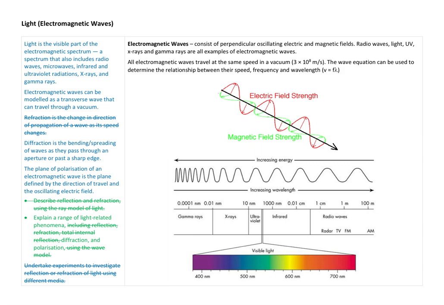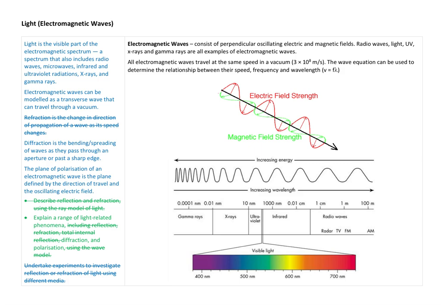So what we see here as we go across, we are getting lower wavelength. That means we are getting higher frequency. So as the wavelength decreases, the frequency increases, and as the frequency increases, the energy increases. So these things here that can penetrate our skin and cause sunburn and cause cancer have a lot more energy than things like AM and FM radio and TV signals and mobile phone signals, etc. Which is probably a good thing because we're exposed to a lot of these things and we wouldn't want them to do the same damage that UV does to us.